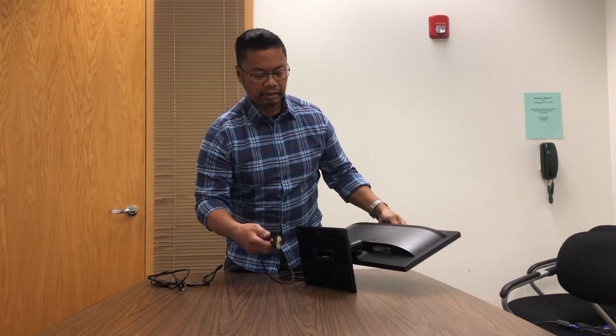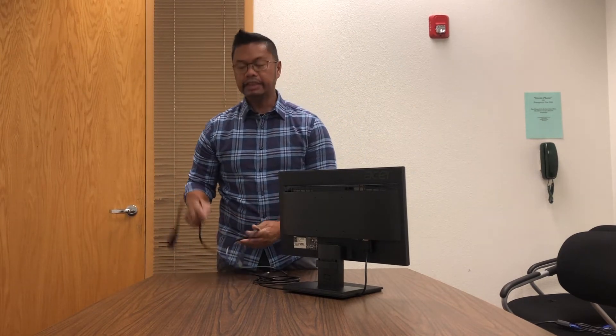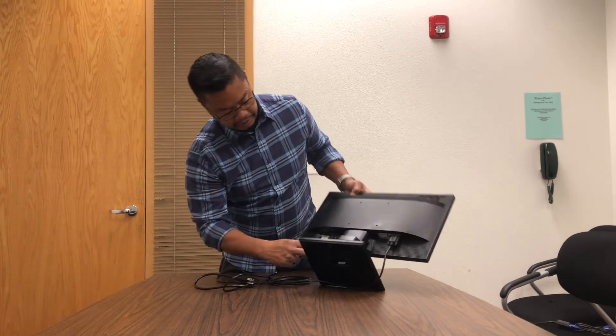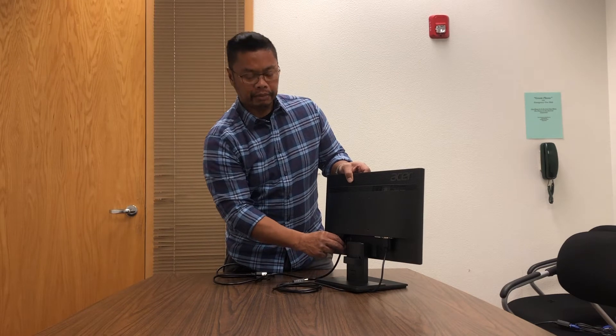With the monitor you're also going to have a video cable, and this video cable was actually placed inside of the iGEL box. You'll see a black cable like this — one end goes into the monitor, and the other end, which is called a display port cable, will plug into your iGEL machine. Here is the VGA side of that cable — turn this over, plug it into the port on the back of the computer, screw in the finger screws, and it's in place. Then lastly, the monitor power cable — one side goes into the monitor and the other goes into your power strip.